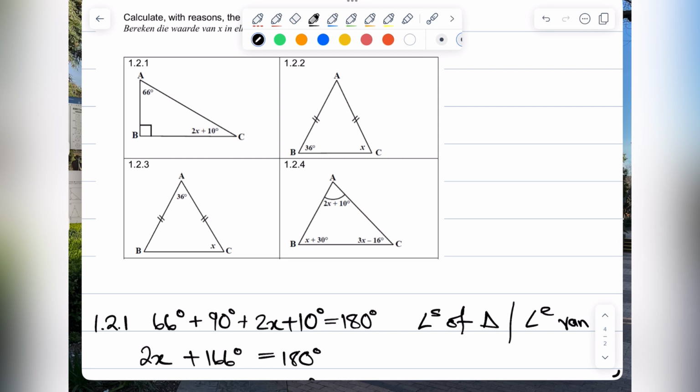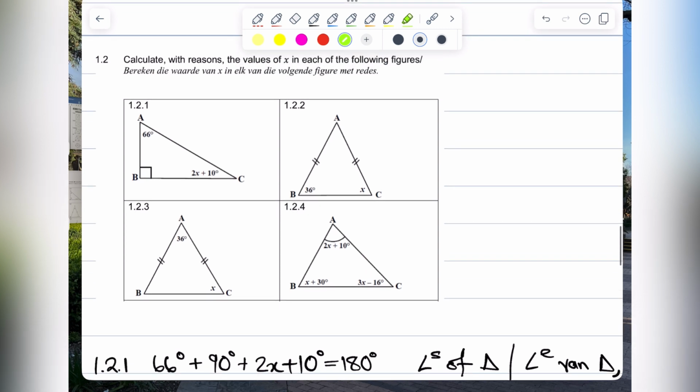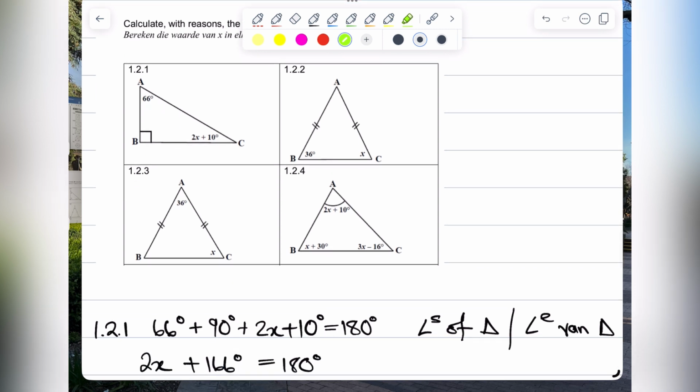Reg, so 1.2.2, ons het driehoek ABC, en eerstens moet ons altyd die diagramme in meetkunde bestudeer. So met ander woorde, voor ons inspring en 'n klomp berekeninge doen, moet ons net seker maak ons verstaan na wat ons kyk. So hierdie is driehoek ABC, en natuurlik moet ons soek vir kenmerke. So in hierdie geval het ons hierdie simbole op lyn AB en lyn AC, of sy AB en sy AC, en daardie simbole is nie ewewydig nie. Dit verwys nie na ewewydige lyne nie, dit verwys nou na gelyke lyne.